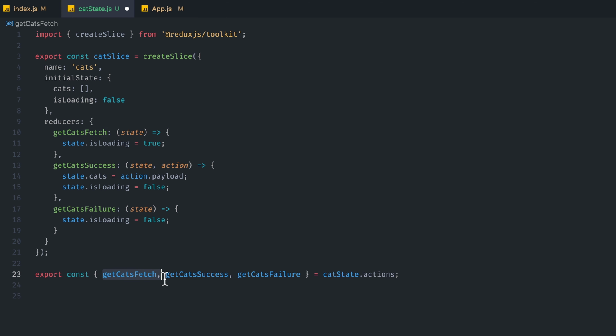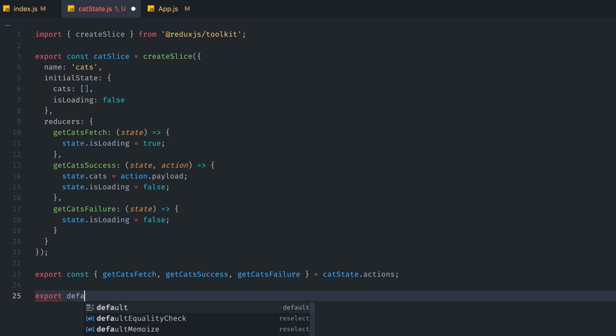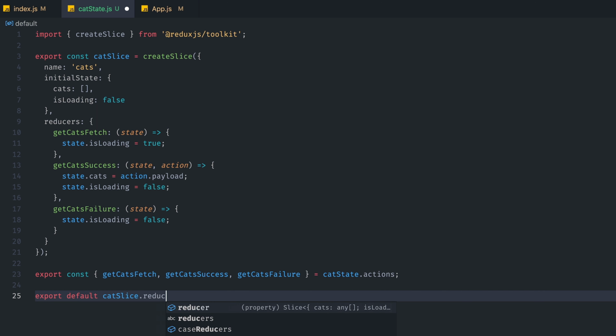So we can just grab these in other files and use them as we would typically do with normal Redux. And then finally, we're going to export default catState, or catSlice, sorry, and we're going to call the reducer property from that. So this will allow us to grab the reducer.